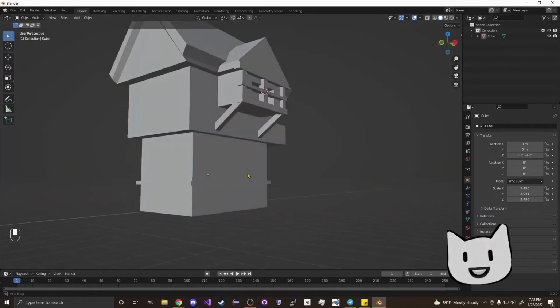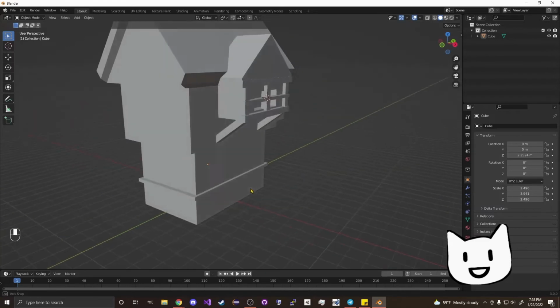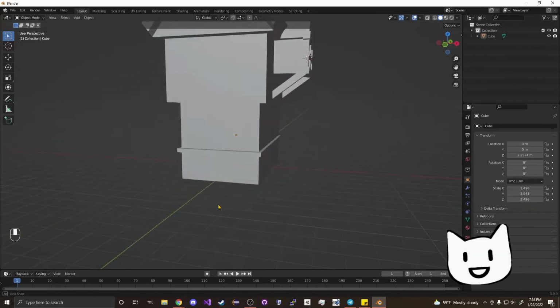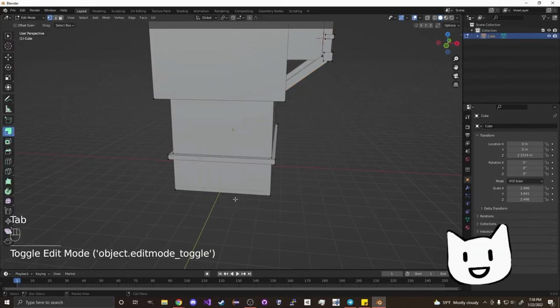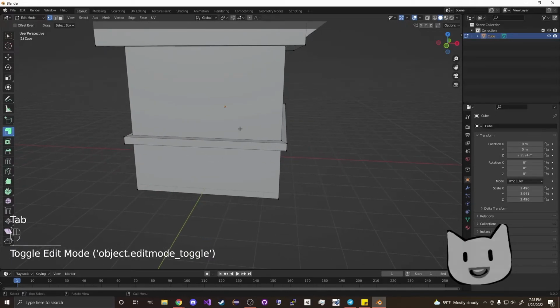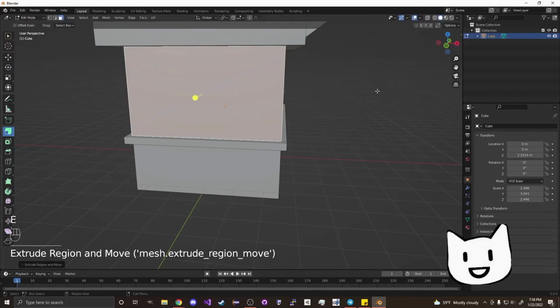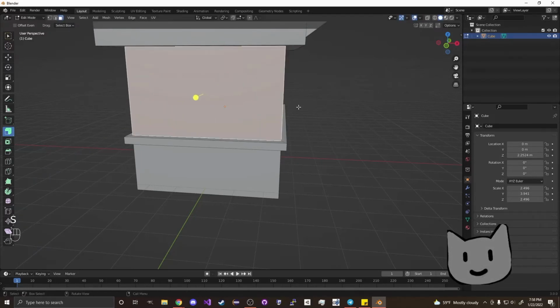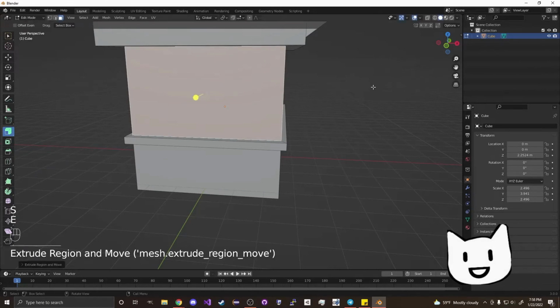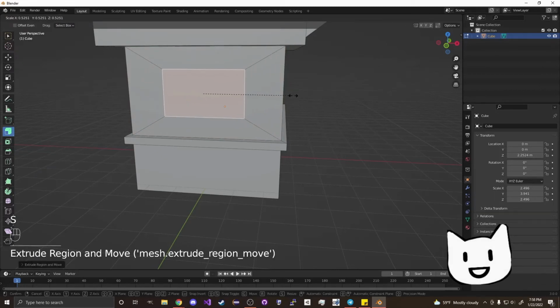If I want to maybe, let's say on this area we want some stairs, so go back into edit mode and press on this face. Press E to extrude and then just click and then scale it down.